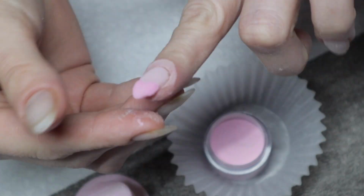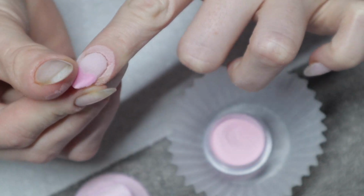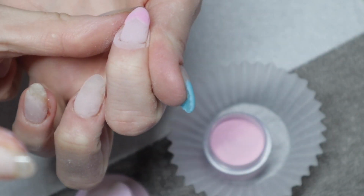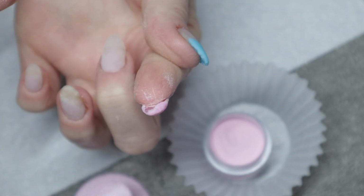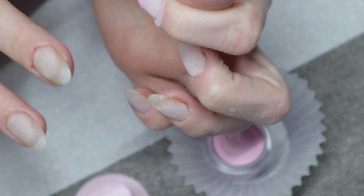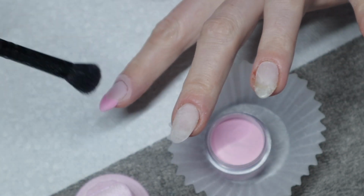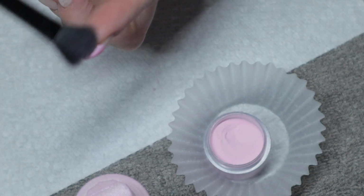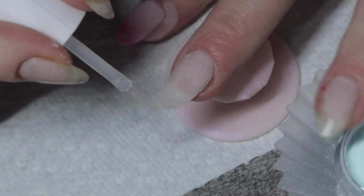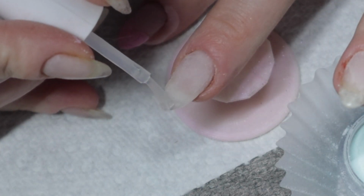Okay, so I'm patting down the sides. I got a little too much base on the tip area, so it's kind of wonky, a spilled over kind of situation. I don't know if you've ever experienced that, where too much base, not enough dip powder, it looks really, really weird. Oh well, I'll fix that later on. So I'm just dusting everything off, and I'm going to move on to the next nail.